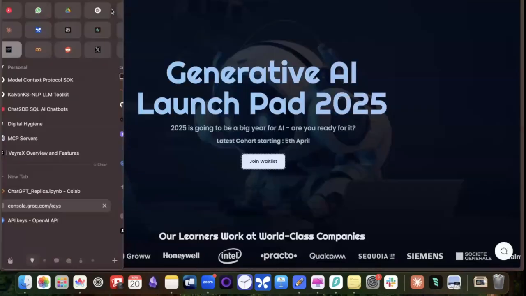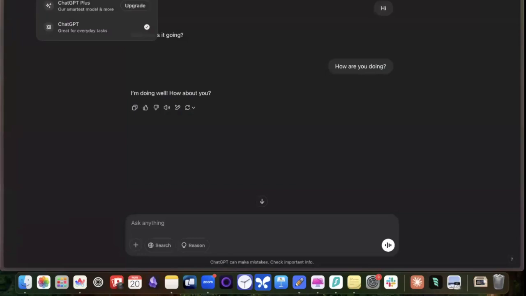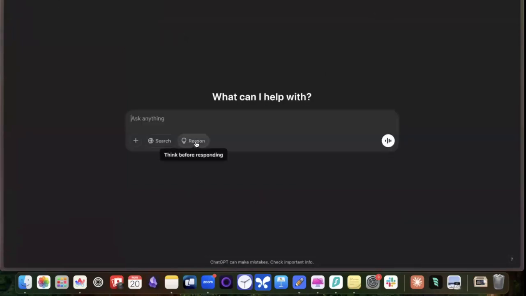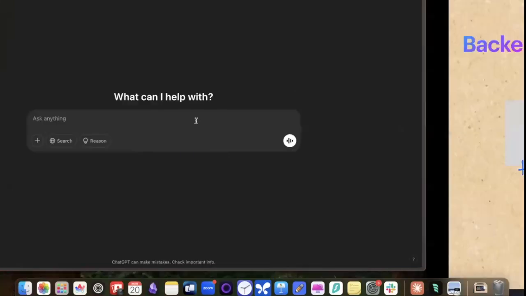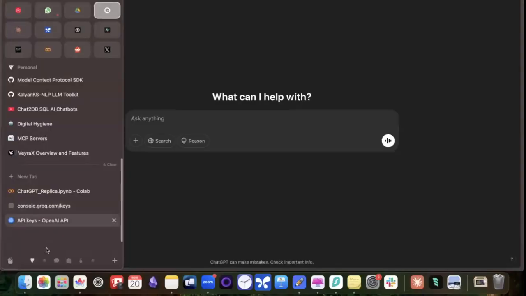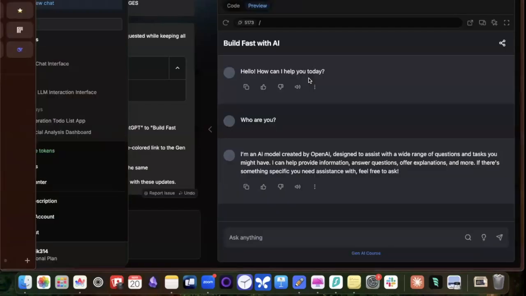there are different models within ChatGPT. I think whenever you click on this button called reason, it is actually using a model called O3 mini. O3 mini is a very powerful model, right? And the ChatGPT free version only allows a few uses of it. So whenever you are working on a complicated problem, use a bigger model. If it's not a complicated question or maybe a simple conversation, just use it directly. There are hundreds of models, so you can test which models work best for your purpose and use it directly.